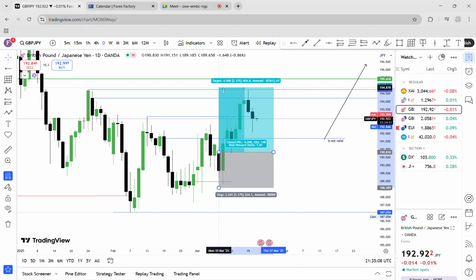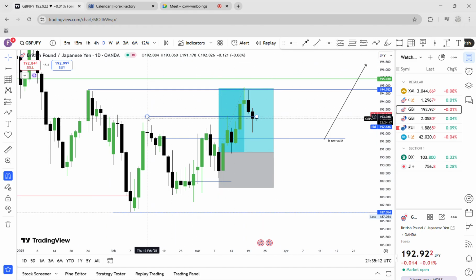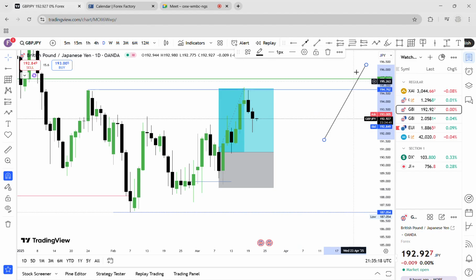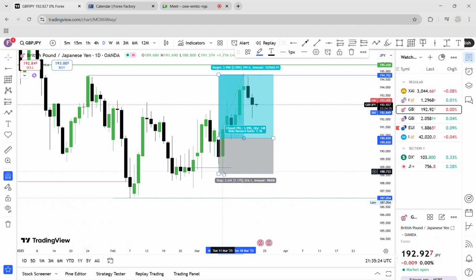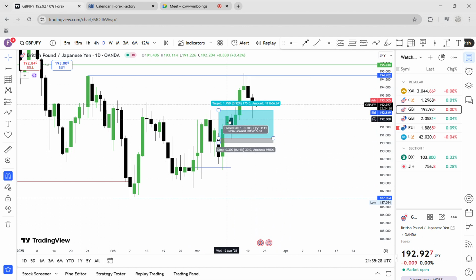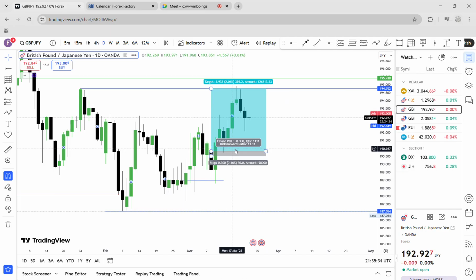Let me take out this one so that you do not get deceived. This and this. So when price traded into this area, we now have a confirmation that price wants to go higher. So my stop loss is just 30 pips, and this is 1 to 5. Imagine to this area, which we did, is what? 1 to 13.